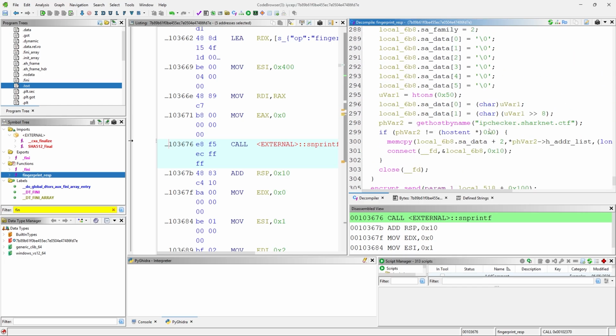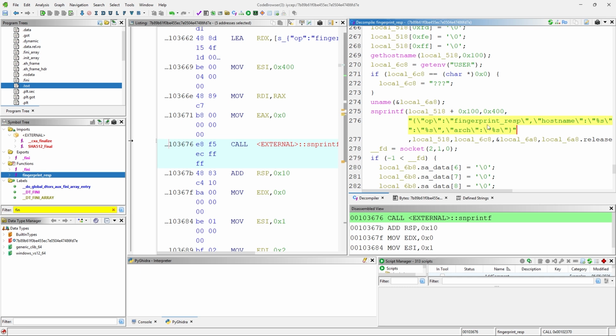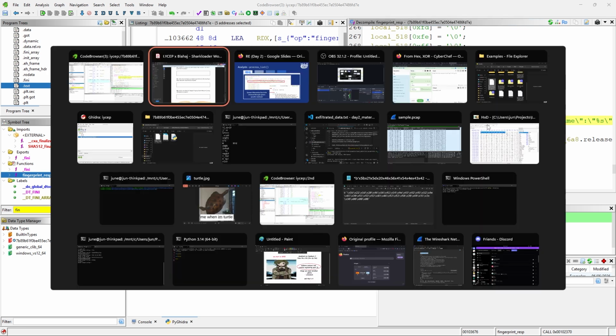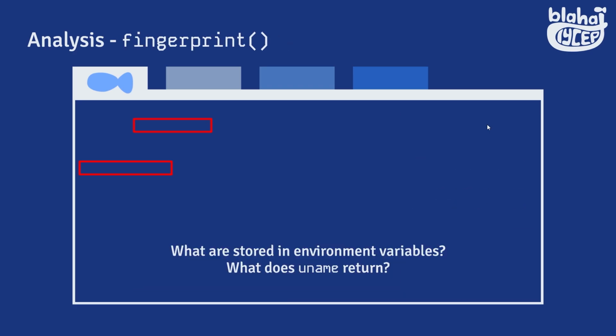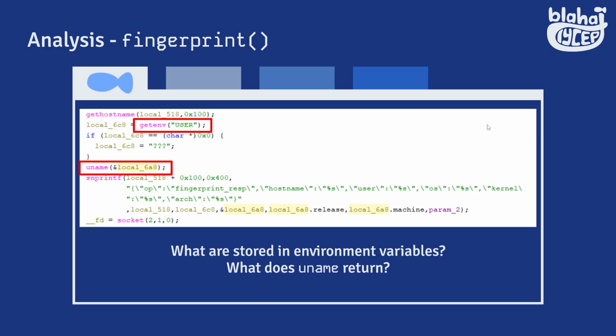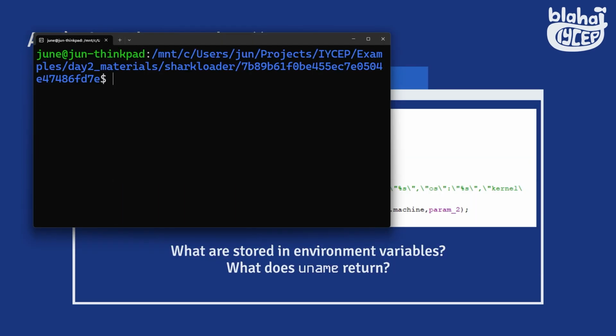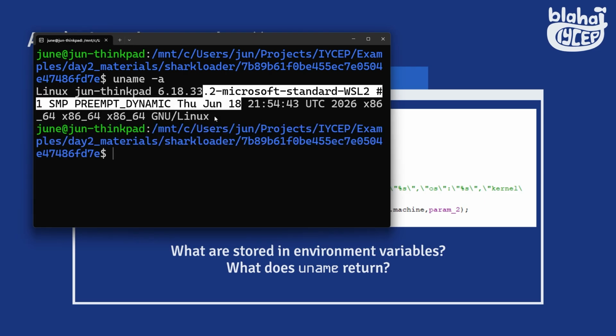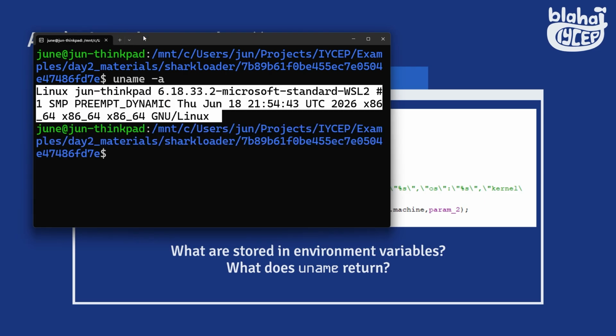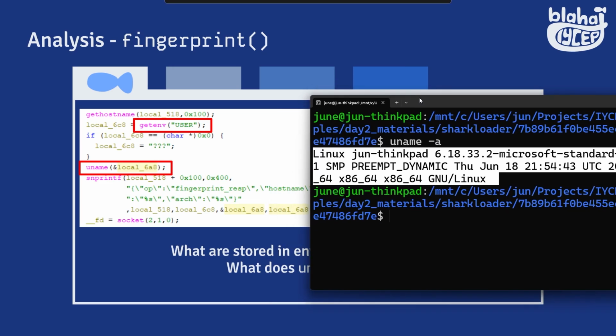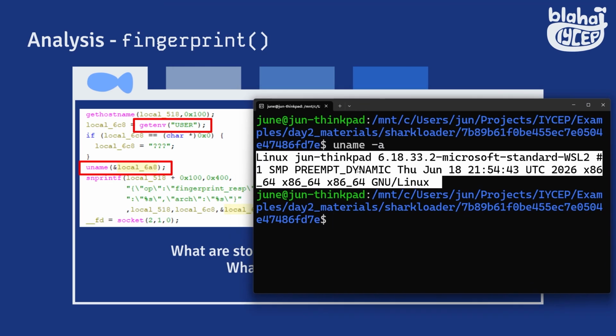And even at the end, we can see that it also makes a request to an IP tracker. So this is an IP grabber website, right? The thing that I want to point out in particular for this is that it makes use of the functions getenv and uname. Now uname is real neat because you can run uname yourself as well, right? If you're in a WSL terminal, you can do uname -a. And you can see this is all the information that will get dumped out when you call the uname function inside the program. And that's how they're able to collect so much information to send back, right?